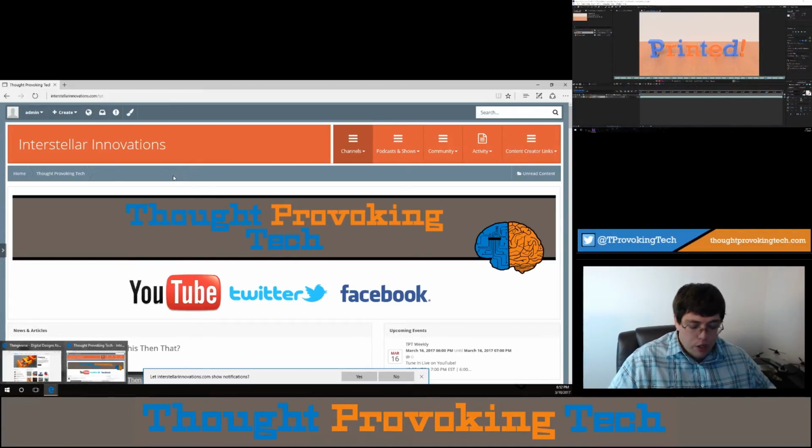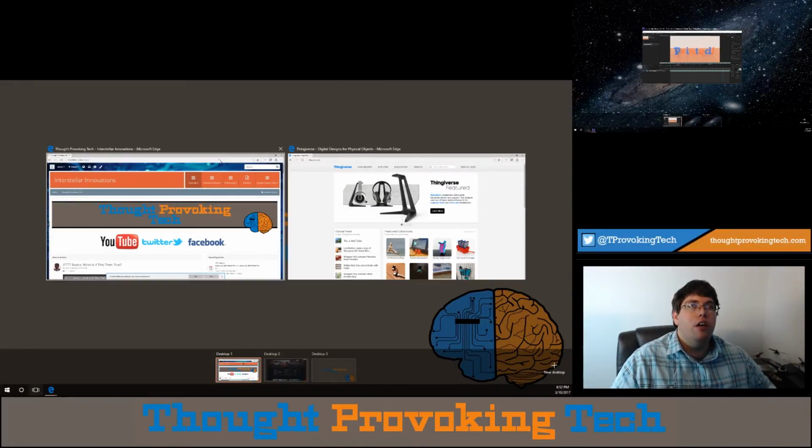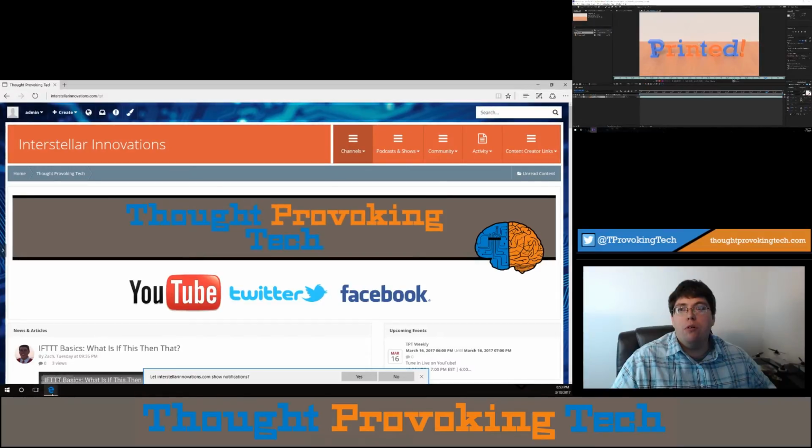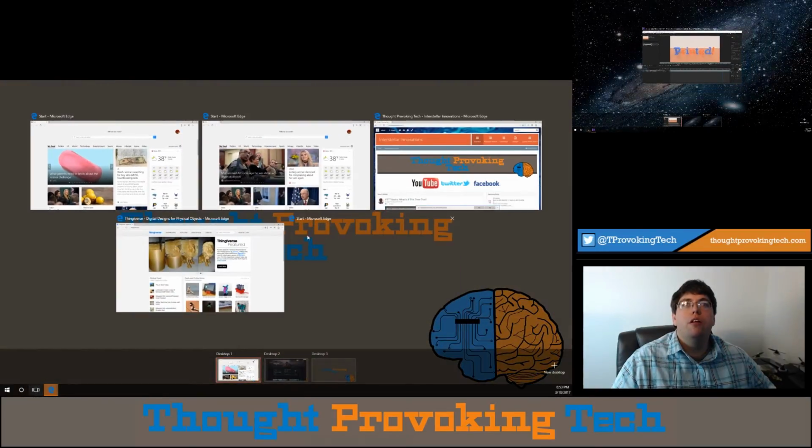So another cool thing they can do is click on your task view now. Say I want to close down desktop 1, I'm done using it, but I do want to keep one of the programs I'm running in it and keep my progress in it, but I just want to condense that down to another desktop. In this view, you'll see all the apps that are running in it. So let's go ahead and quickly spawn a couple other instances of Microsoft Edge just to show that there's multiple programs running here.